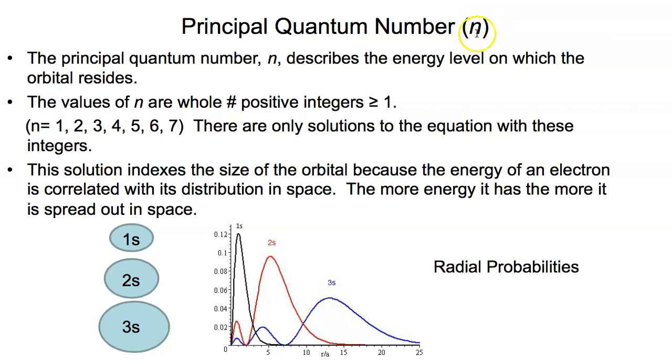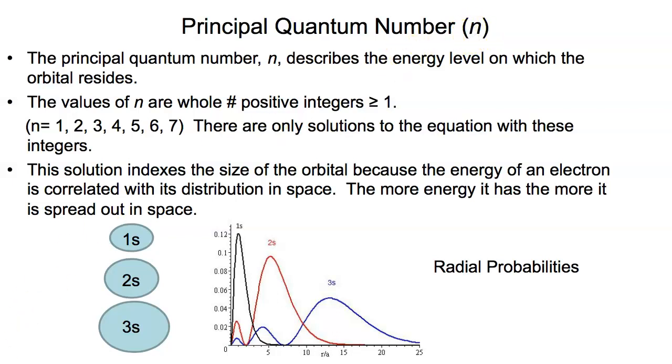And n is by far the most important one because it's the first one. You need to understand that it indexes size, meaning a larger principal quantum number means that the orbital, the actual shape that electron exists in based upon probability, that three-dimensional area of a standing wave of an electron, is bigger if this number is bigger. Now, this is really important because Bohr was able to find that electrons existed in orbits. Well, when n equals 1 in Bohr's orbit, the shell that he used was smaller.